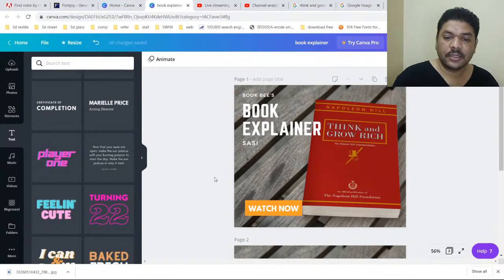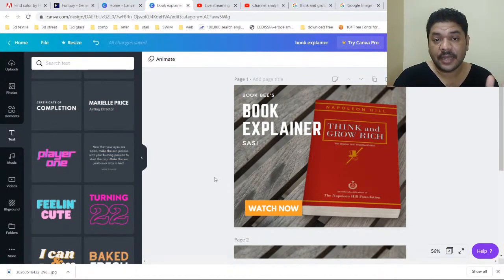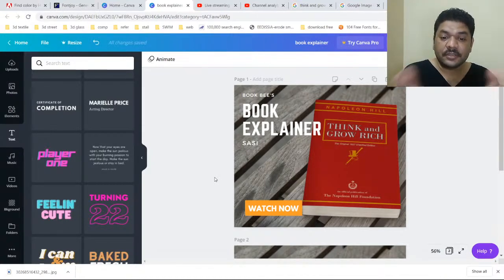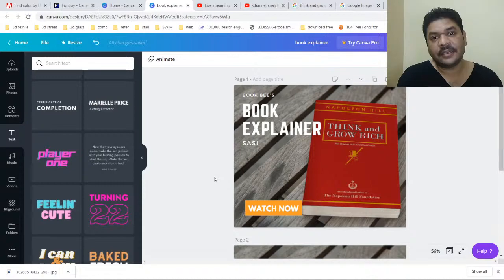So this design has everything: where I have taken the book piece from, the channel or the WhatsApp group, what he's doing. I have added headlines and the printouts, and a call to action, watch now. You can give the YouTube link in the description, so that after seeing this, they think, wow, Think and Grow Rich, the book admired by many crowds of people. If they scroll on, they will hold here, wondering what this is. It's a book explainer, because book explainer is the title of that.